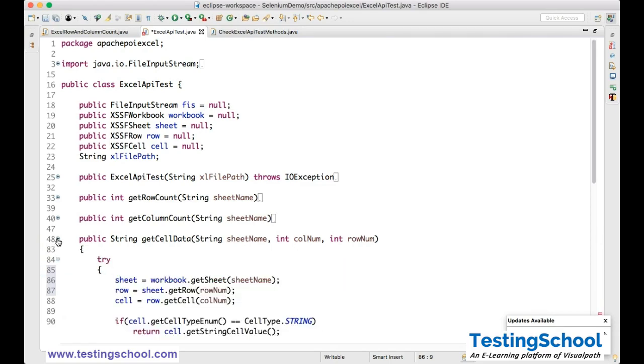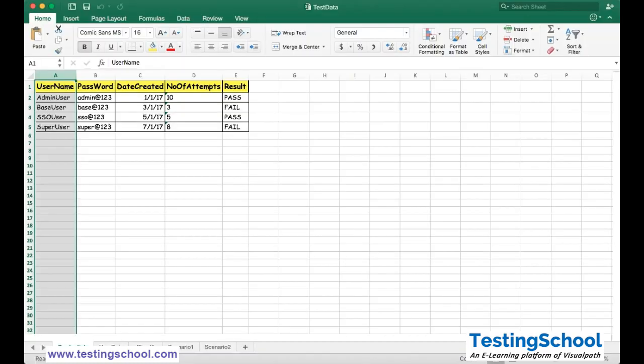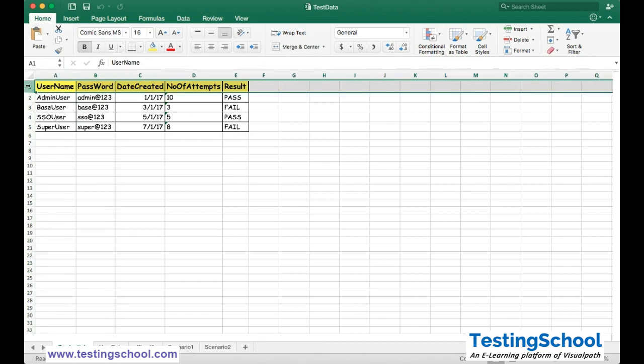So this column name is, there is no logic in the Apache API that take the column name. This is in the first row data, that's it. For us it may be some different color for our convenience. We are maintaining this is a yellow color and bold, and we made it some column name. But Excel means Apache POI never consider this as a column name. You need to make it understand that the first one is column name.